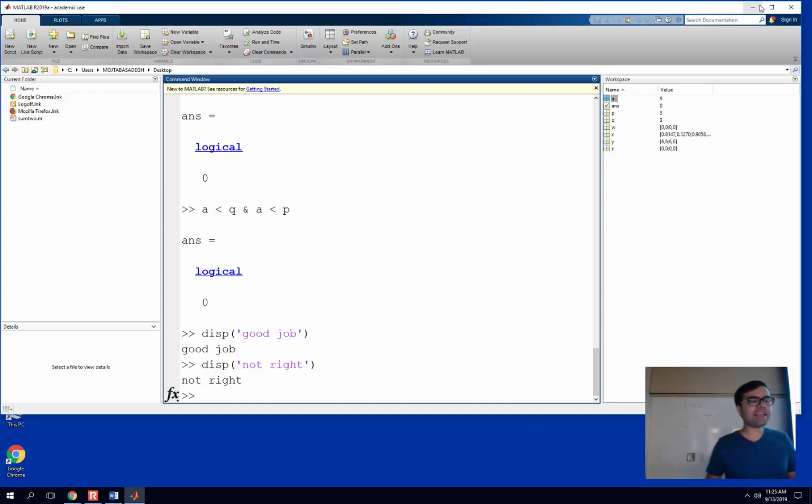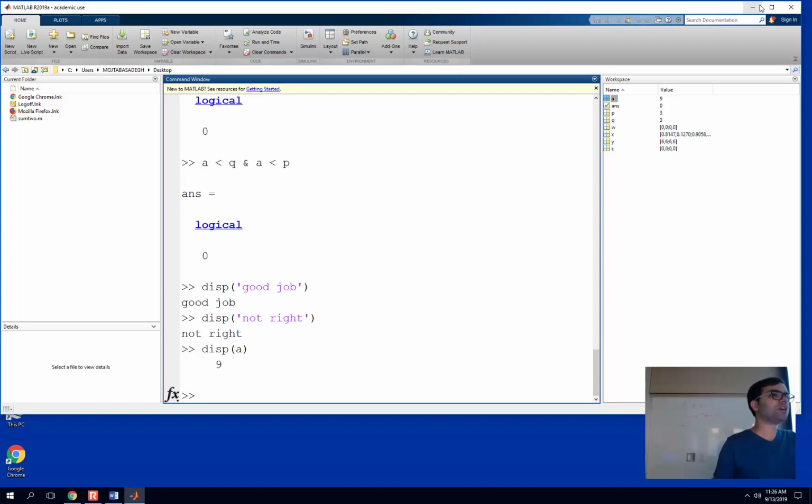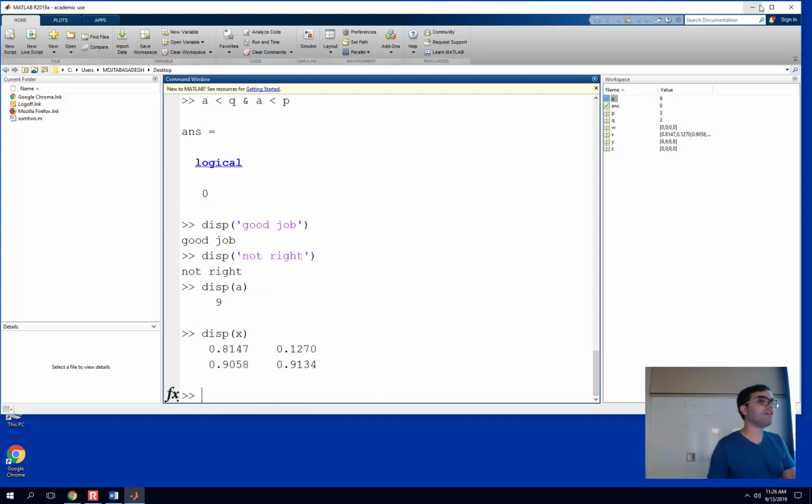We had A equal to 9, so if I say display A, it will display 9. If I do display of X, it will show the vector, the matrix of X values, because X was that matrix.